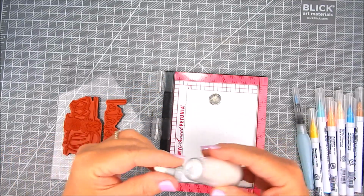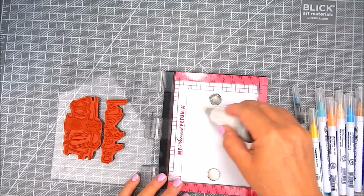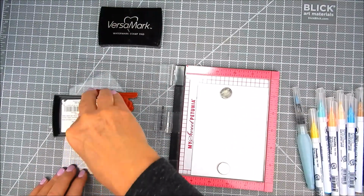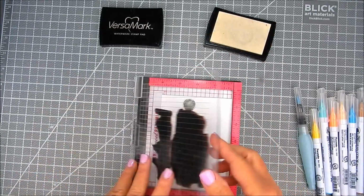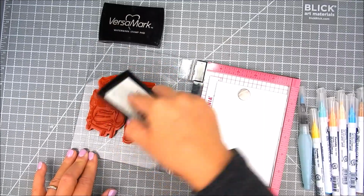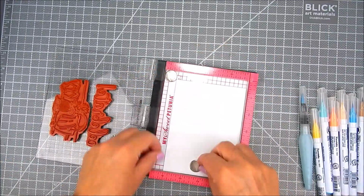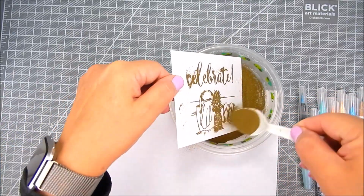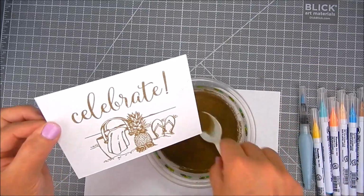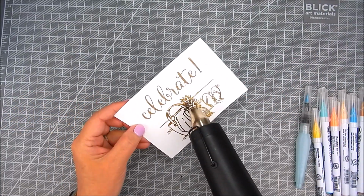I use a powder tool. I like to open the lid and just dab some powder on the paper and then put the lid back and just brush the powder onto the paper and stamp on it on the clear side, on the smooth side of the watercolor paper. The powder prevents heat embossing powder from straying in different areas that you don't want it. It keeps it stuck to the right areas as much as possible.